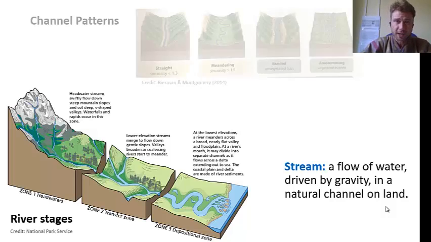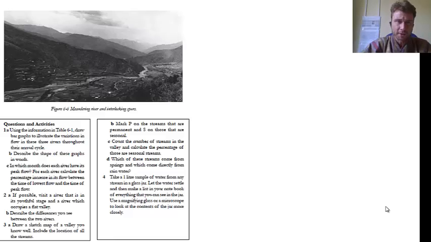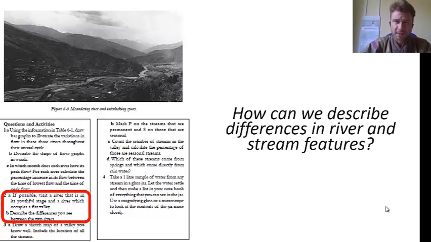And we also had you describe some different channel patterns that often form in these different stage environments. But when it comes down to fieldwork and observable patterns on the land, our textbooks are often asking us to describe differences that you can see between two types of rivers. And so the question arises, how can we describe these differences in river and stream features? So I hope through this session and activity, you'll gain a little more content that you can use to describe streams and rivers with your students.